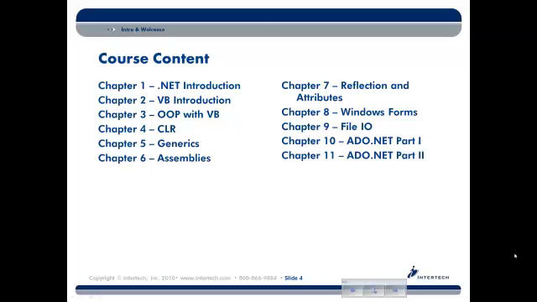Chapter 6 is more about how to deploy, version, and configure your software. In Chapter 7, that's where we're going to talk about building extensible software using a collection of slightly more advanced programming techniques, but very, very useful in the real world. We'll talk about UI development with Windows Forms, file I/O and object serialization. As mentioned, we have 2 chapters on ADO.NET, which is the data access paradigm. And then we're going to wrap it all up with an introduction to ASP.NET.